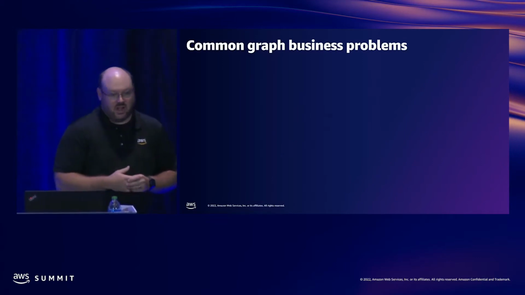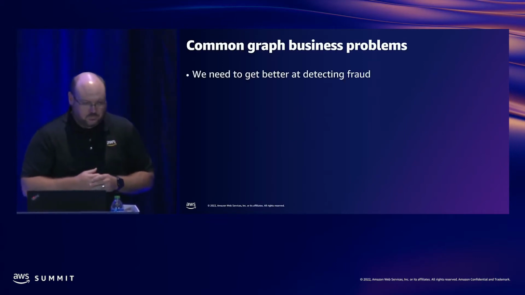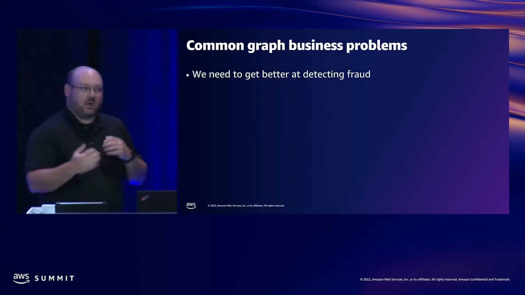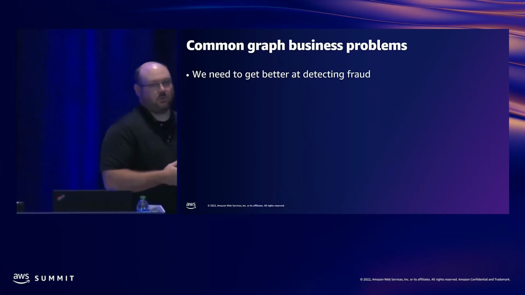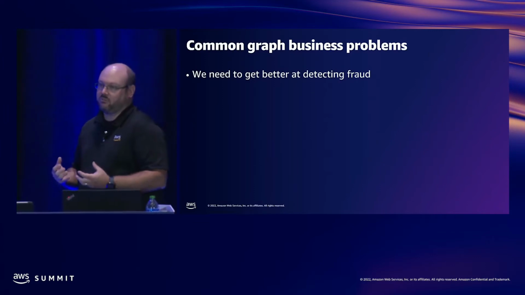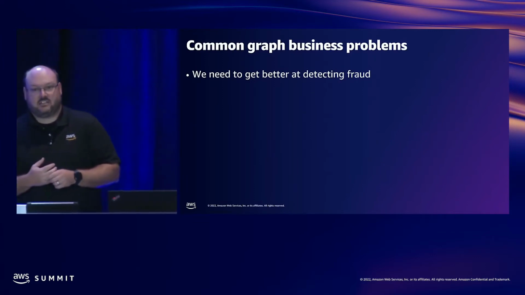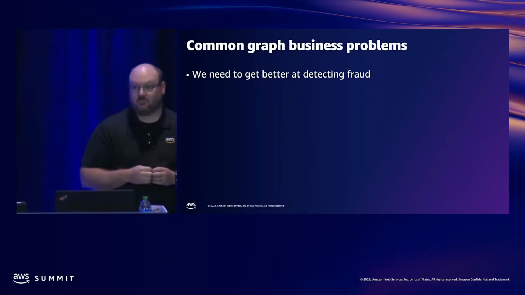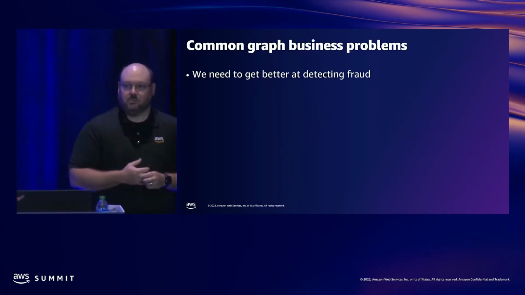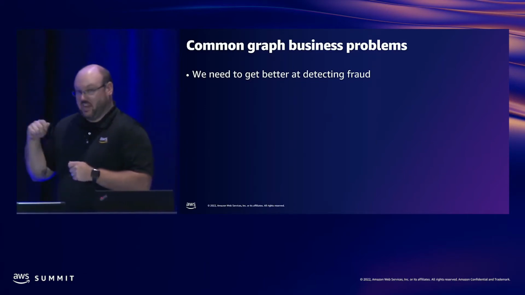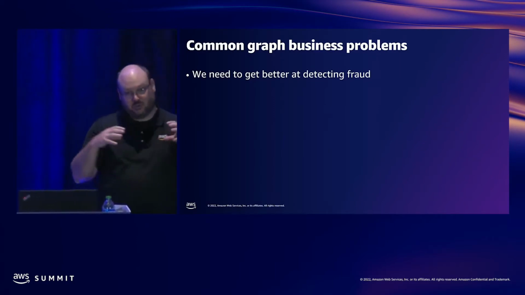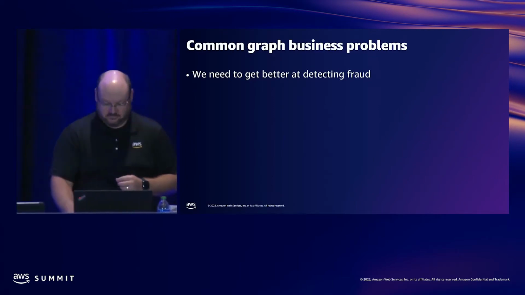So what are some common graph problems that we typically see? Fraud. If you're trying to model customers and transactions and where a transaction came from, maybe it came from an IP address or a certain physical address, and you're trying to determine the source of fraud, it's really easy to represent that inside of a graph and trace across the graph to find the common points where fraud may be occurring, right? Think of this in terms of credit card fraud, right? You may have a situation where people are using the same business location to generate fraudulent transactions. You can actually see that in a graph by seeing so many connections coming from that one physical place.